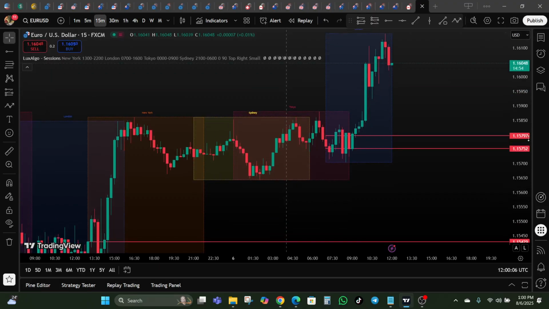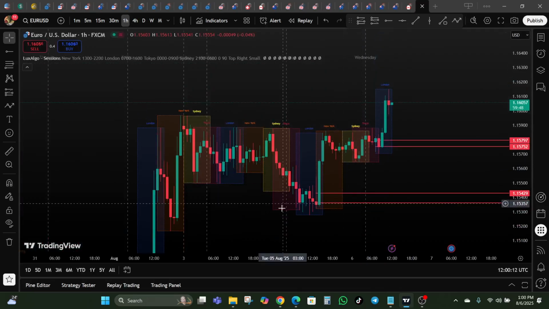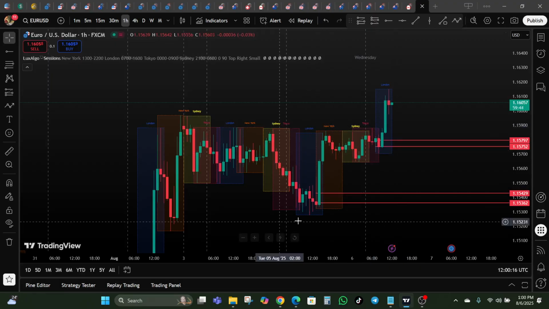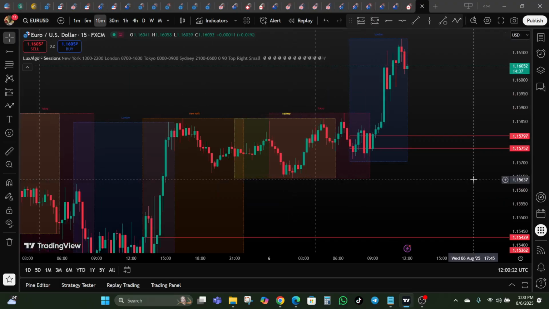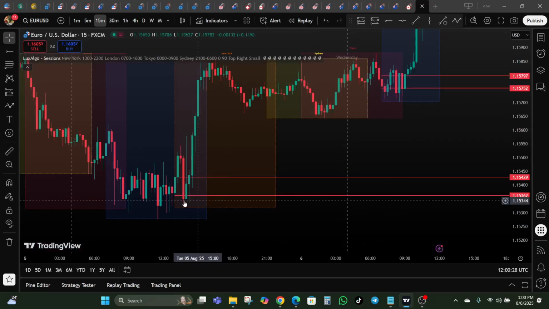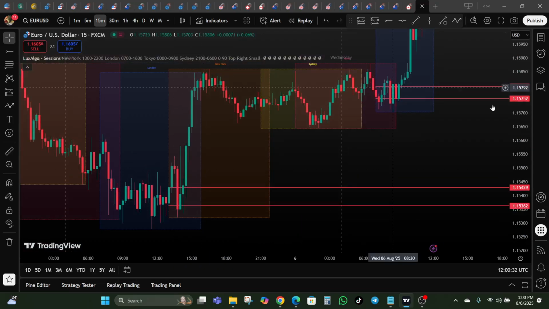At least you already have a bias. You already have what you are anticipating based on the direction of the market. In this case, a bullish bias. We already have a bullish bias on the 1 hour time frame. You can see the market is obviously bullish. So when you come back down to the 15-minute time frame, your bias is bullish. And maybe that is the reason why these were just false breakouts to the downside, because the bias was actually bullish.